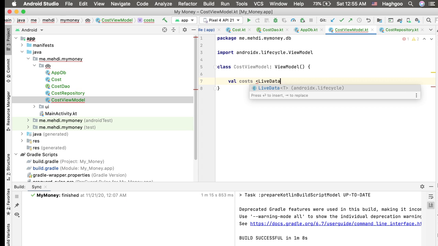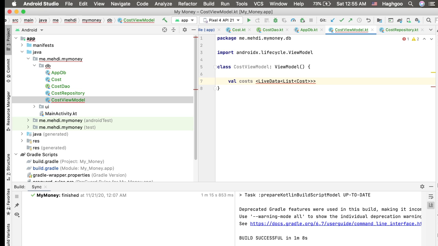Yeah, we get LiveData of Cost, and LiveData of list of Cost actually. And we pass in the repository here. Repository, CostRepository, repository.